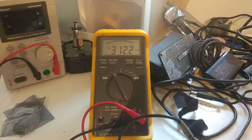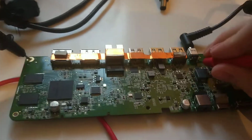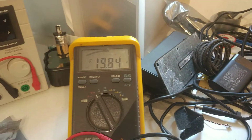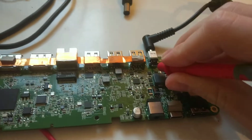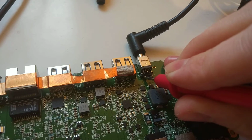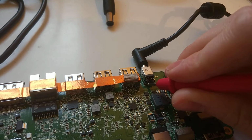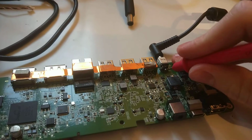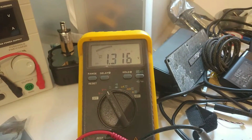So we can now measure things. So there you have 19.8 volts. All right, so this should be the same because the connector is the same. There you have the same voltage, but right in the middle, and this is important, you have 1.3 volts.